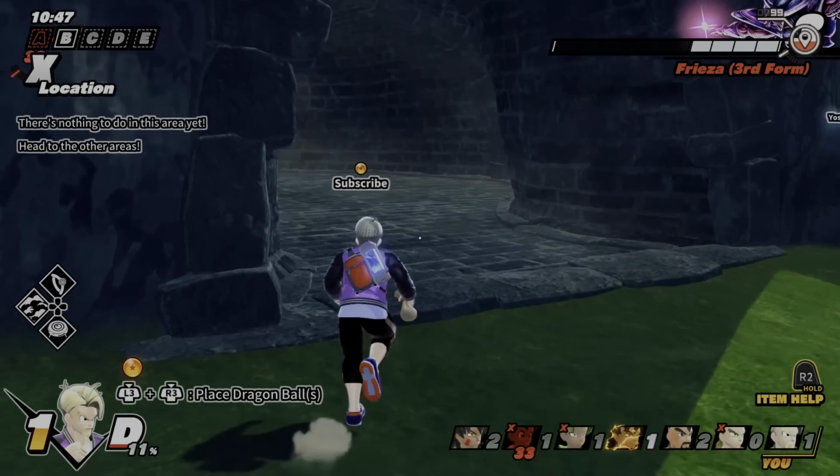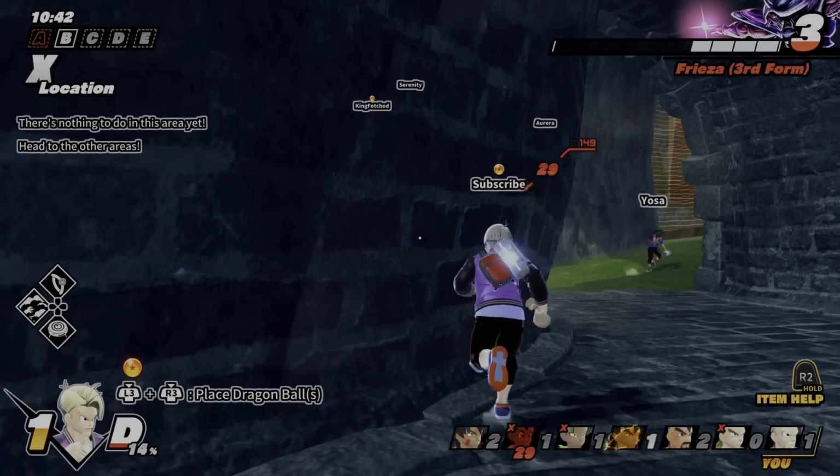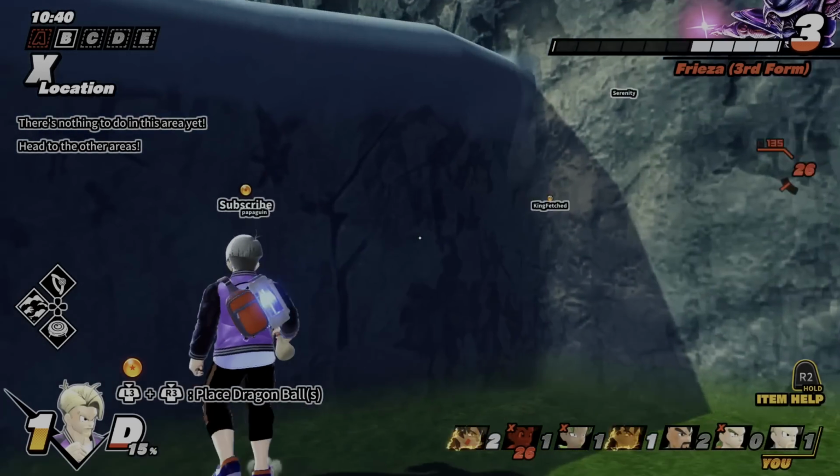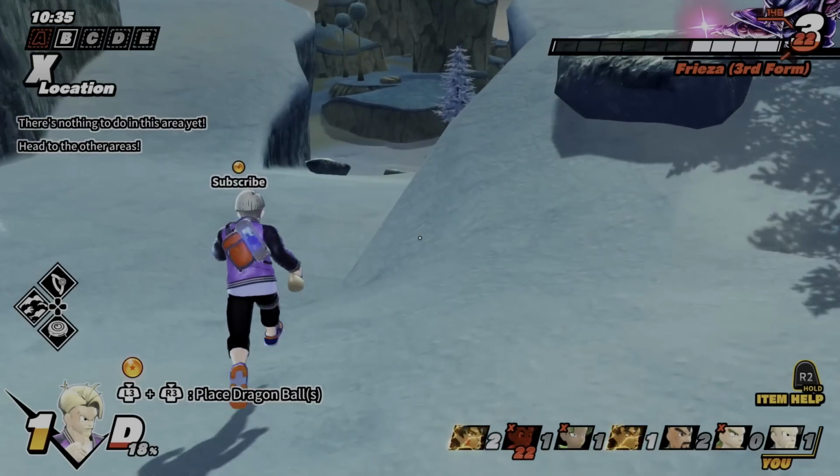But let's talk about the other 2 ways that you can fight back, which is the Dragon Balls and the power-up system. Let me start off by talking about the Dragon Balls because it's much easier, and then the a little bit more complicated but still very interesting power-up system after that. So, Dragon Balls, these are kind of scattered across the map.